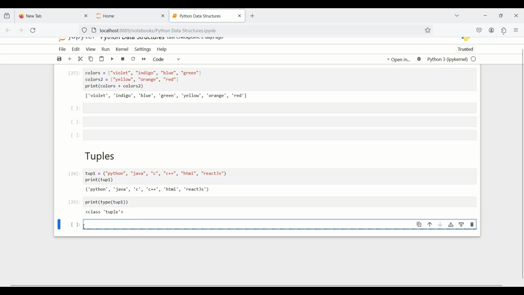You can also create a tuple without using parentheses.